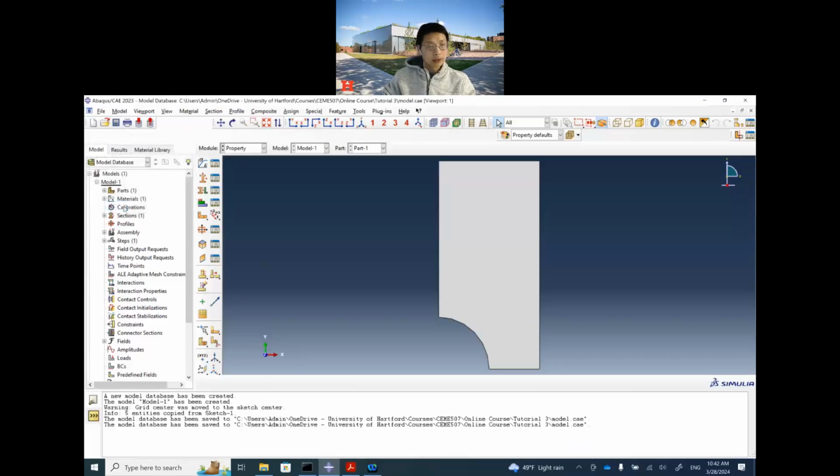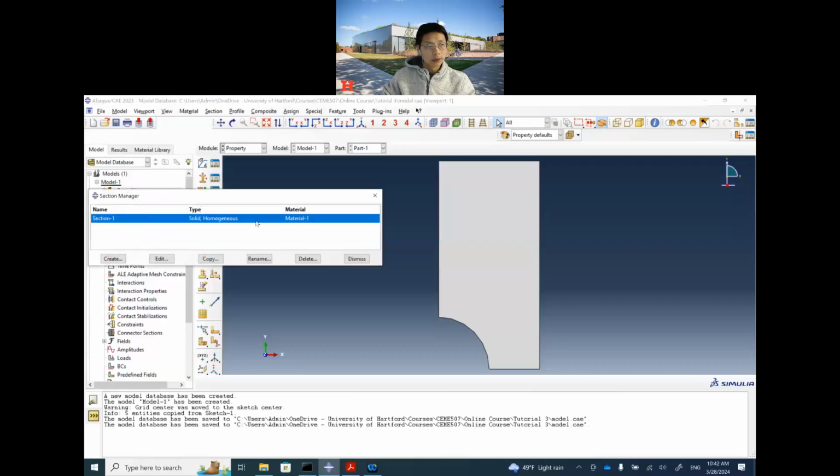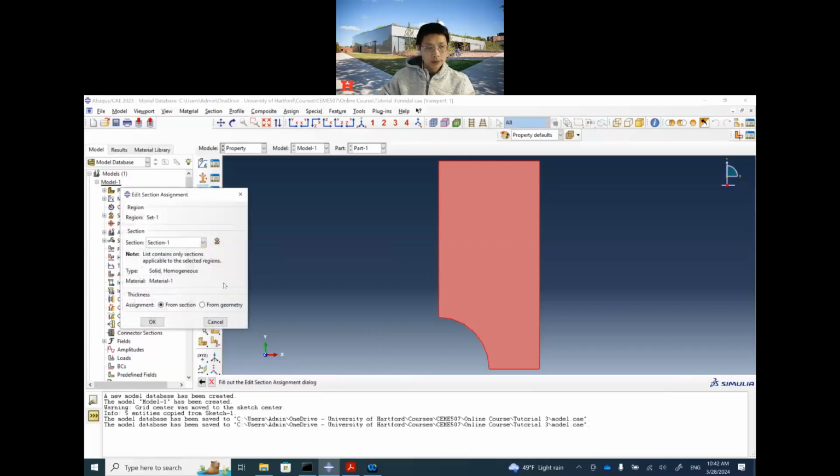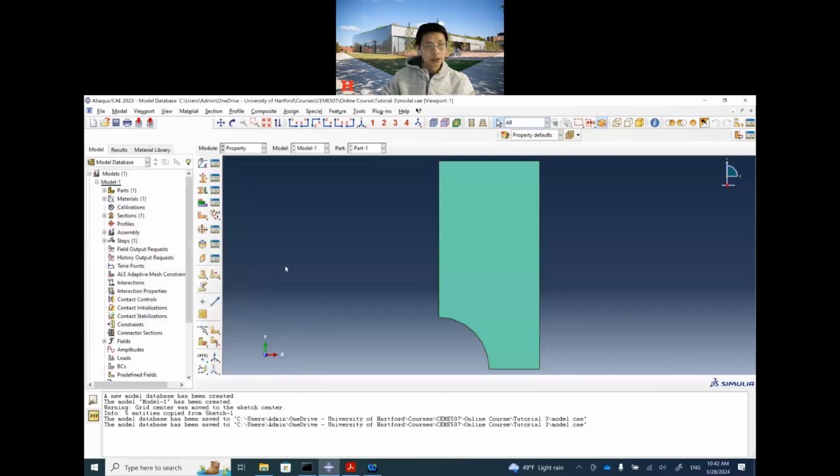Click OK, and now we have the section defined with material one attached to it. Then we assign the section, select the region, and click OK, done. So section one is assigned to the region here. We're done here and save it.